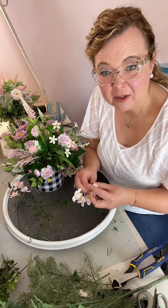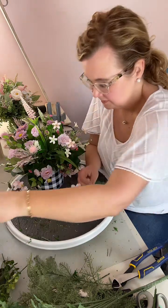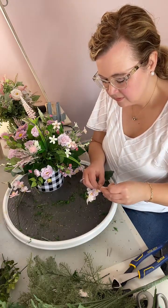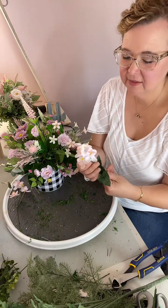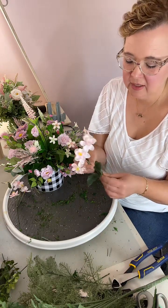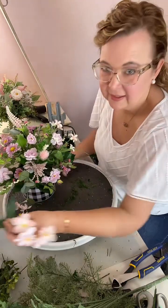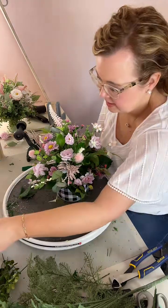I don't like to waste all my little baby flowers. I'm just gonna take the little nubby, very carefully get a teeny bit of glue on it, and slide it back on. It worked. Hallelujah. Okay, give it a bend. I'm gonna leave that fakey fake greenery on it because, oh, why not? And that looks like a really good spot for this. So let's go ahead and put that in there.